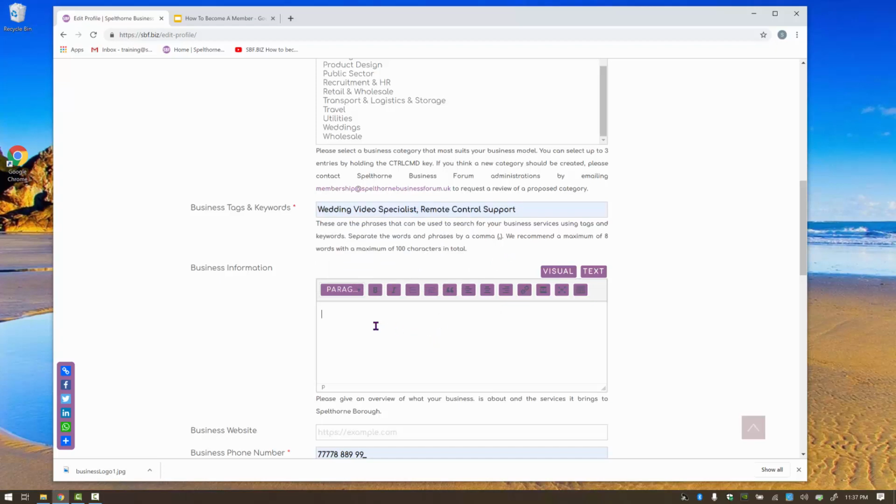The next part is your business information bio. This is where you want to spend a bit of time preparing some words and select a good description of your business. You could always pre-write this in Word or an email, or go and retrieve it from LinkedIn if you've already written quite a lot of stuff already on your LinkedIn account. I'm just going to put some placeholder words in here.